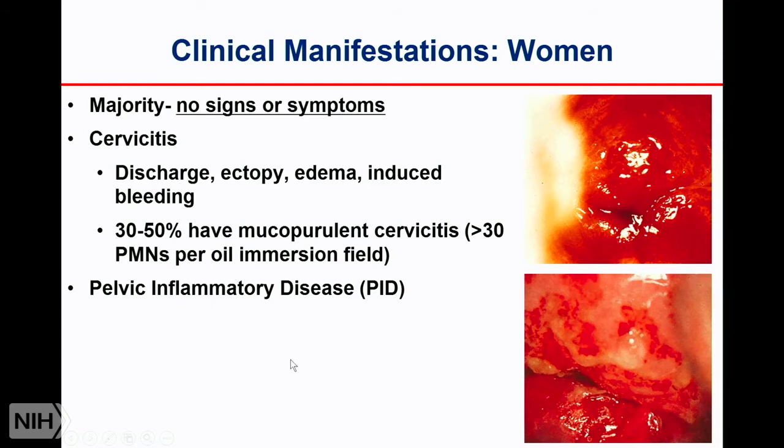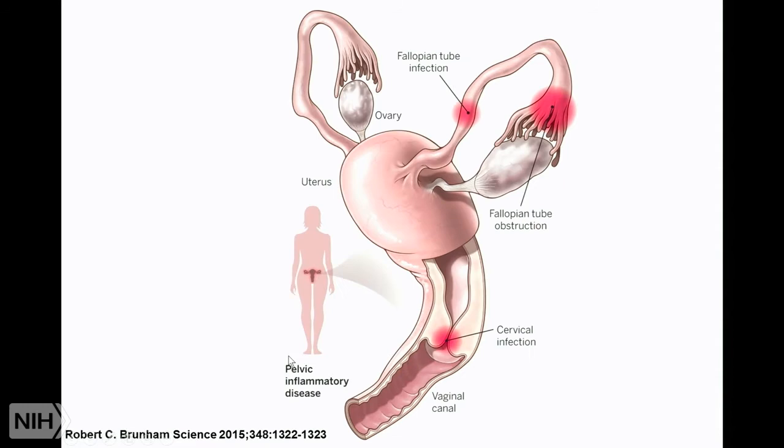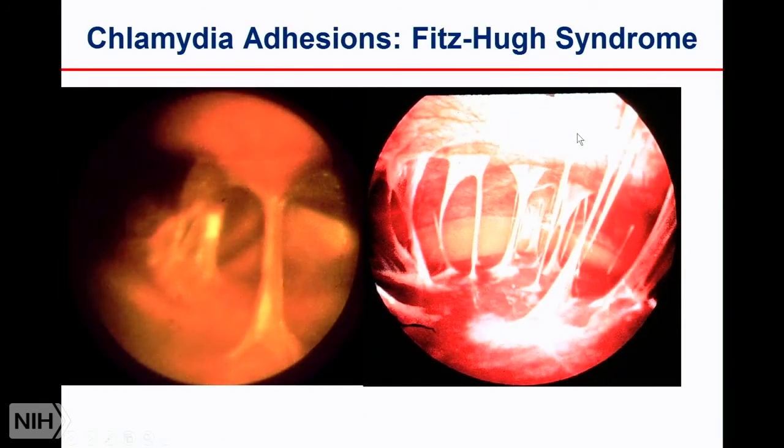And then it can migrate and cause pelvic inflammatory disease in the fallopian tube, ectopic pregnancy, as I mentioned, and infertility. And this photograph or diagram, which is taken from Science just 2 years ago, actually shows the three areas that chlamydia loves to infect. So the cervical os right here, causing that cervicitis or inflammation, or eventually migrates up, especially in those asymptomatic people, and may cause more symptomatic disease in the upper reproductive tract, causing that infertility or ectopic pregnancy. This is what happens to those individuals.